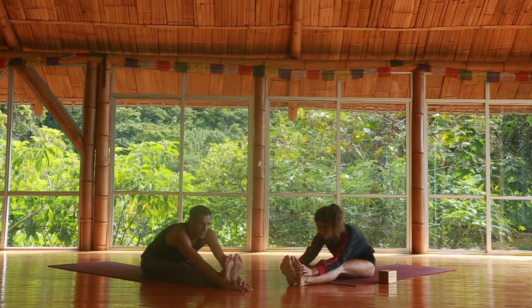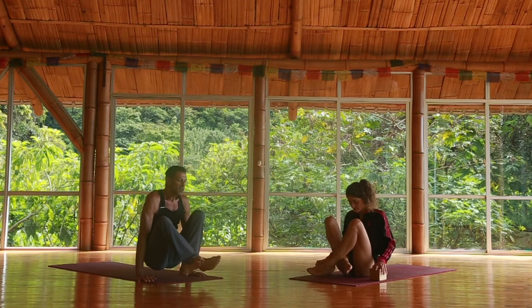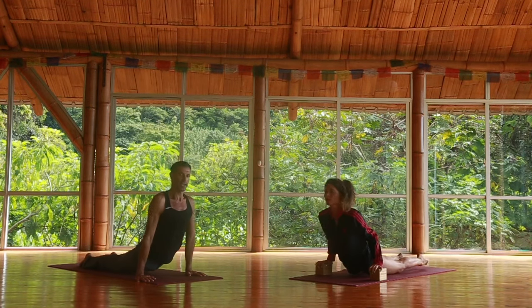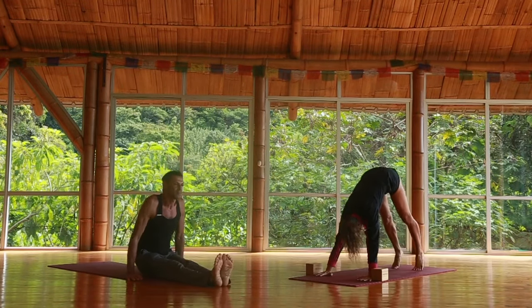Inhale, lengthen. Exhale, hands beside you, with or without the blocks. Jump back, walk back, whatever works for you. Lift, chaturanga. Inhale, upward. Exhale, downward dog. Jump through to sit.